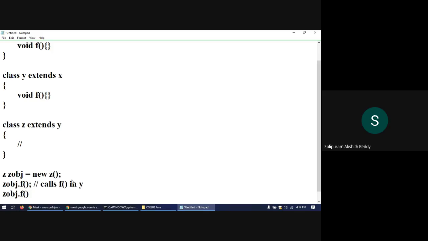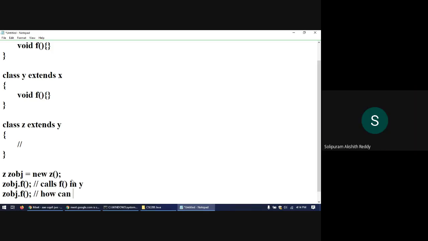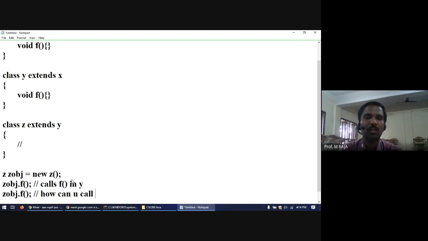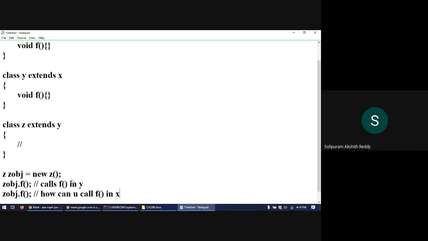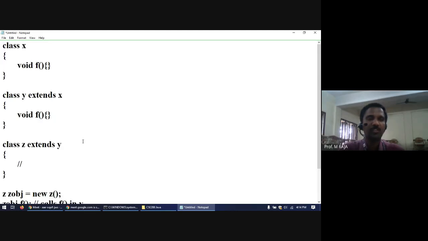How can you call f in X? This is your question. Can anyone answer this question? Actually, Z obj dot f should call the version which is available in class X.